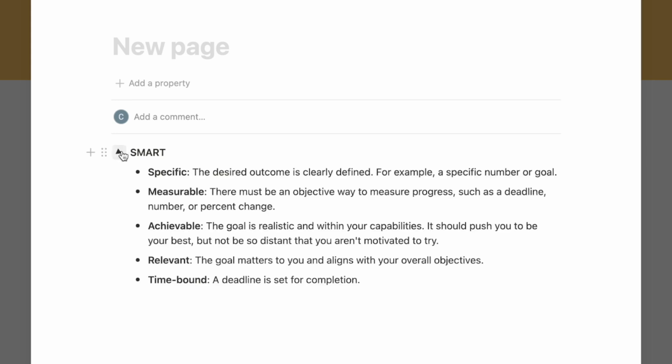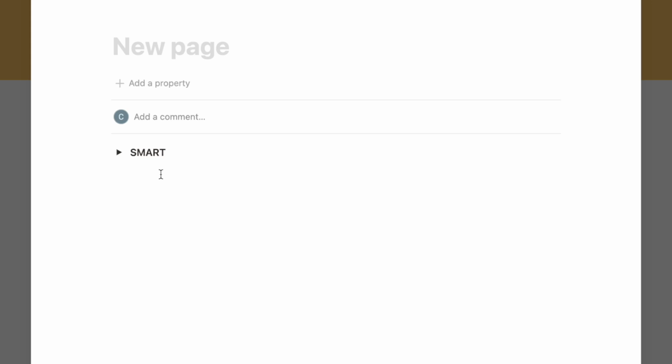So I can open and close my toggle just to see exactly what these different things mean. So it's just useful to be able to have a look at that if you ever forget what each one of the letters stands for. So don't worry, I'm going to leave a link to this template in the description if you want to just copy and paste this directly rather than typing it all out. So let's just close the toggle for now. So now I'm just going to input the rest of the template.